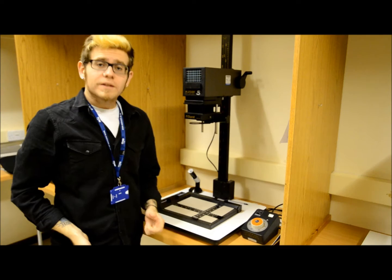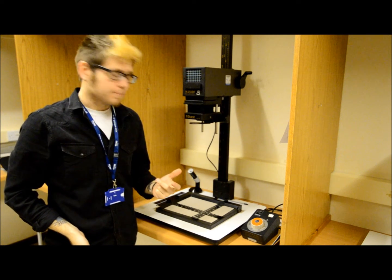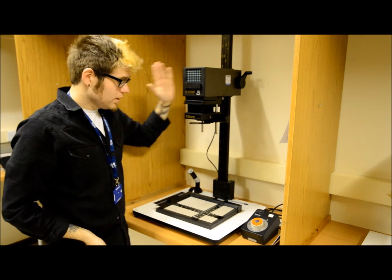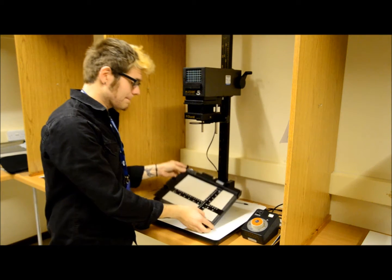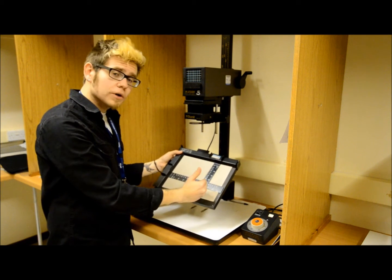A quick tutorial about the correct way to set up a photographic enlarger ready to make a test strip or a final print. Okay, what we have here in the college is a Durst M370 photographic enlarger. What else we're going to need for using it is our negatives that we're going to work from. We're going to want a baseboard and easel set to 6.5 inches by 4.5 inches.